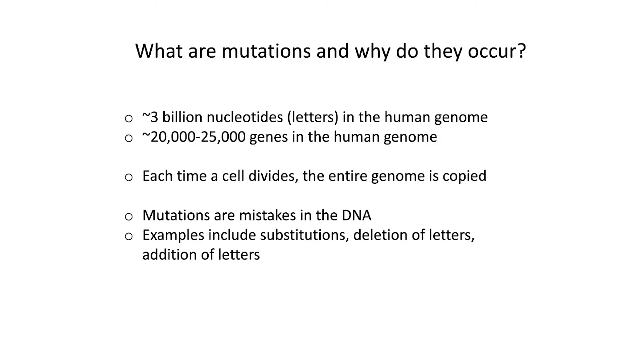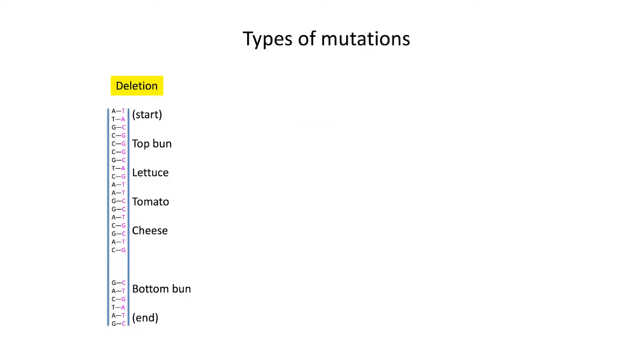So with that, I'm going to talk about mutations and why these mutations lead to problems in the body, including PID. In the human genome, which is encoded in these molecules called nucleotides — which you can think of as the letters and words in the recipe book — there are 3 billion nucleotides in the human genome. Those are organized into about 20,000 to 25,000 genes, in other words, recipes. And every time a cell divides, it has to copy the entire genome. But obviously this can't be 100% perfect. So a mutation is a mistake in the DNA, just like a typographical error in a word document — substitutions, deletions of letters, additions of letters. There are many different types of mutations and some mutations are more problematic or cause more severe disease than others.